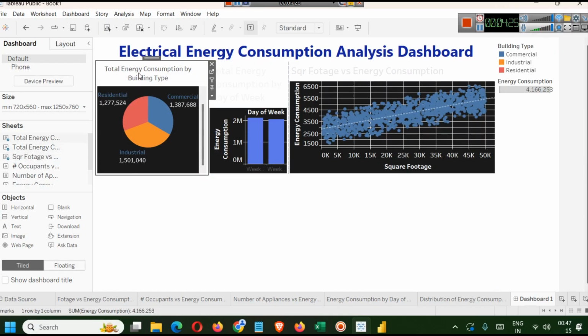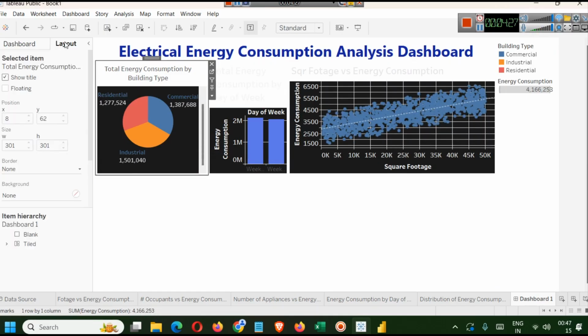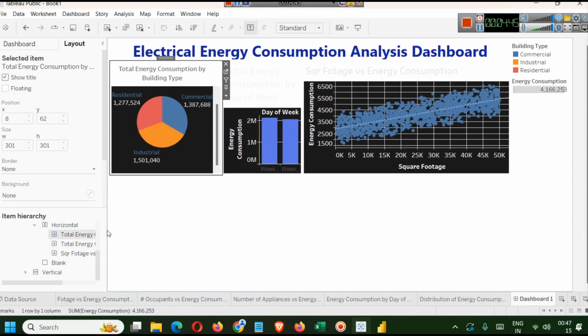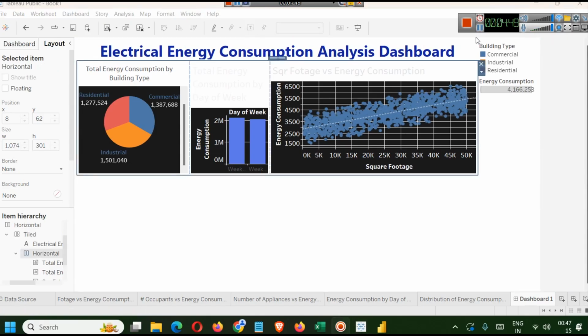So here we have three elements, and go to layout and then see in horizontal we have tile, and we have three elements. But here you can see we have text, we have horizontal, and here we have three elements. So make sure all your three elements are inside, their label is inside the horizontal element, so that you can select your horizontal element. Now it is selected.